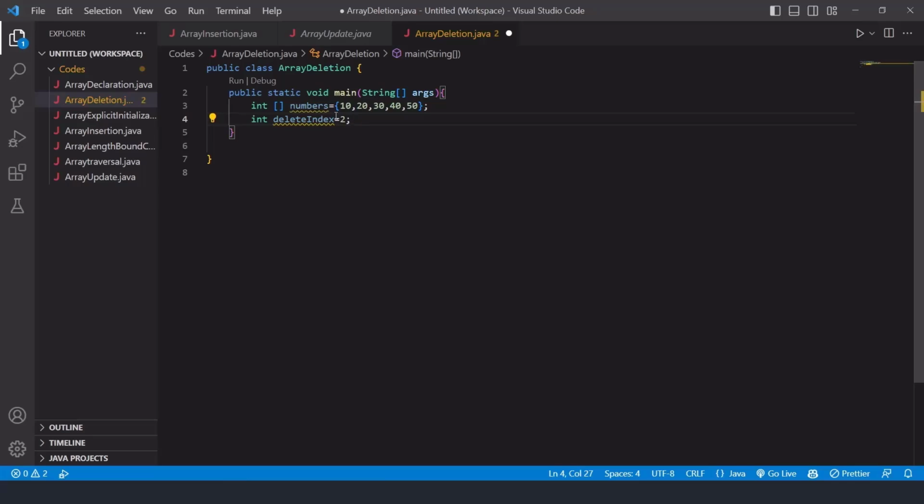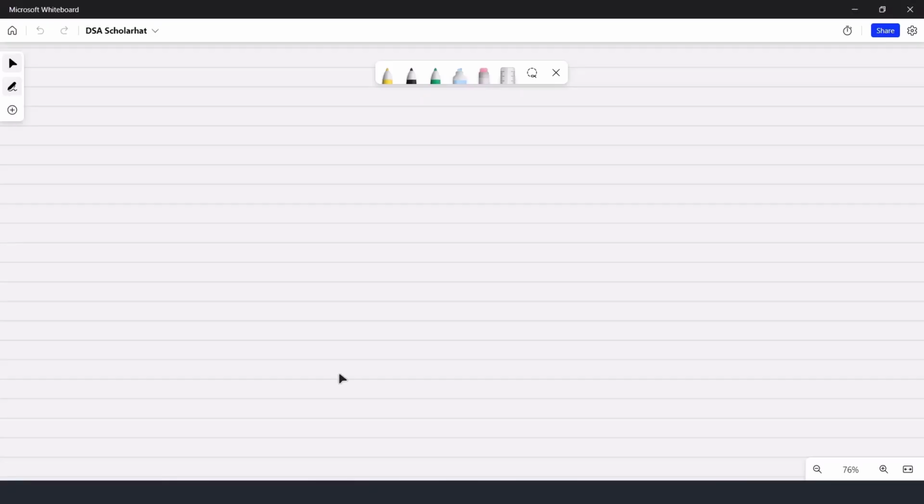Now what I have to do is, okay, let's write down the algorithm here, then we'll understand. We have taken an int array, and that array is numbers, right? Numbers, and it is 10, 20, 30, 40 and 50.